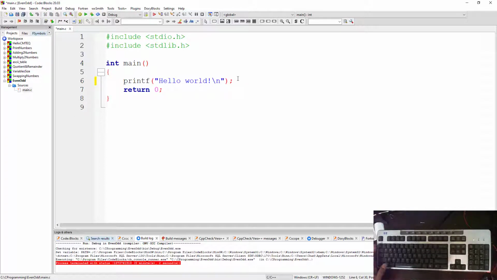So in this C programming code, we're going to write a script that will be able to tell us what type of number you enter, whether it's an even or odd number. Okay, so this is how you learn C programming, by practicing this simple task. Now, without wasting any further time, let's get coding.